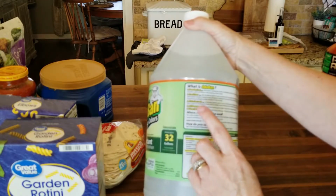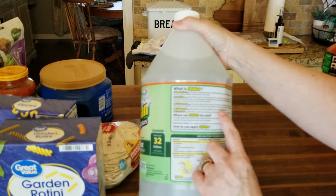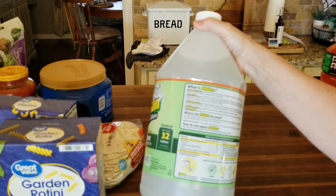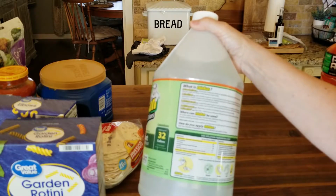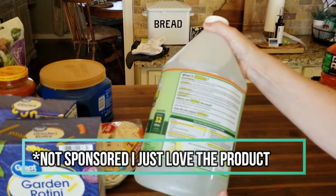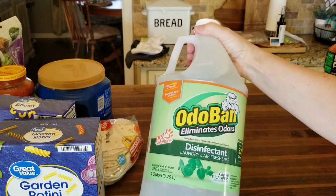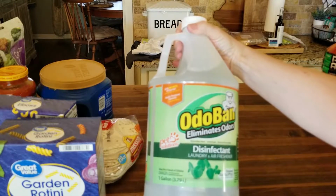It also effectively controls the growth of mold and mildew. So if you clean your showers with this or just give them a spray down, it's going to help in that area. So a lot of good uses for this. It's going to keep your house nice, clean, and virus free, and it's readily available at Sam's.